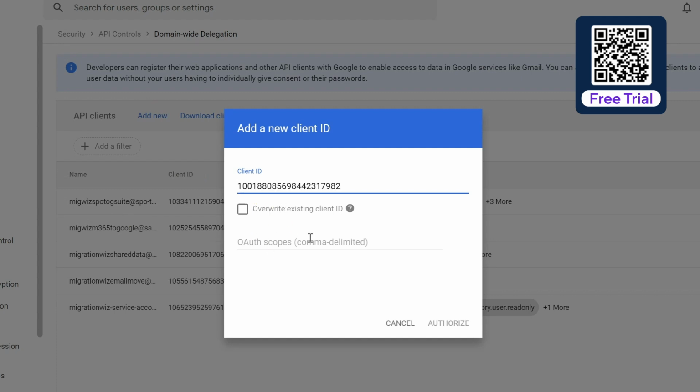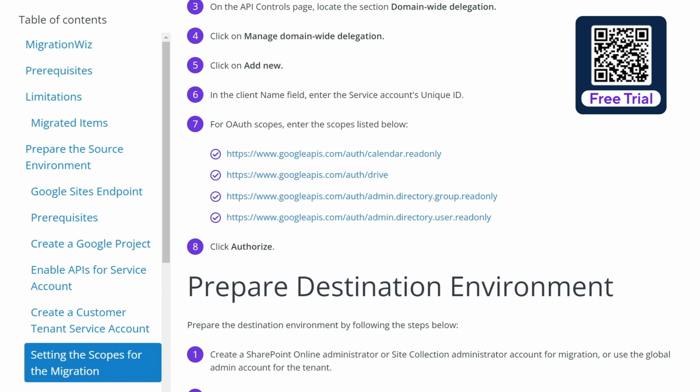So if I paste that in, there's our reference, and we need to put these OAuth scopes in as well. Now just flick back to the help center just quickly because these are the scopes that we need to put in there, these 4. So I'm going to cut and paste each one of these separately into that scope, and then you can see how they get created inside this console.